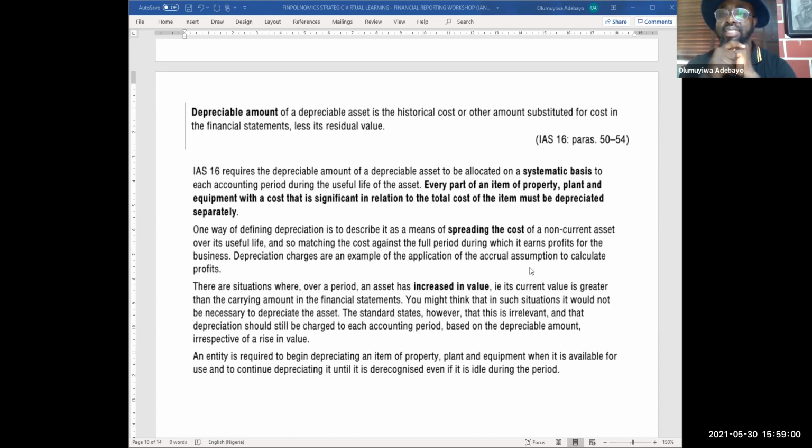Which means an item that has a capacity of 100,000 units can only produce 100,000 units over its life. Which means anytime the machine is not put to use, it's probably going to extend the life in terms of years, because it has not more or less produced up to its full capacity, which then implies that might necessitate a review of the useful life of the assets.